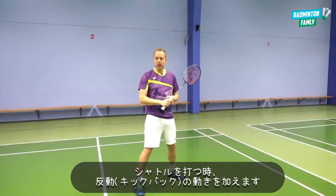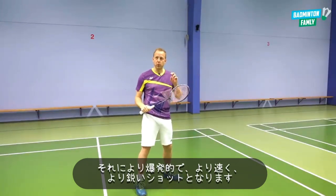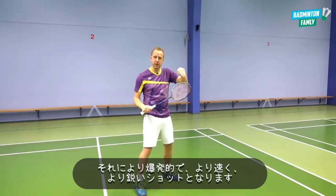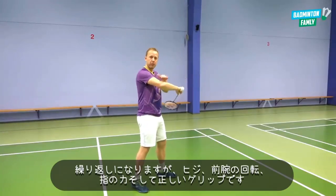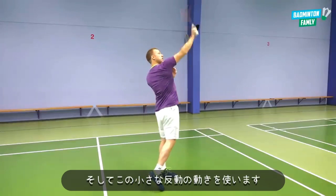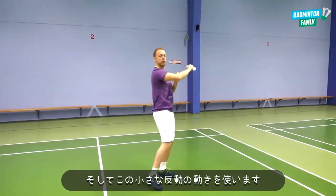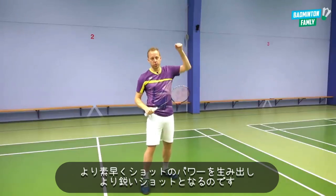When I hit the shuttle, I add a kickback movement, so it will become more explosive and more fast, and I can also get it more steep. So when I am using this technique, I once again have the elbow, the forearm rotation and the finger power and the right grip. Then I use this small kickback movement to generate more quickly power in the shot and also to get it more steep.